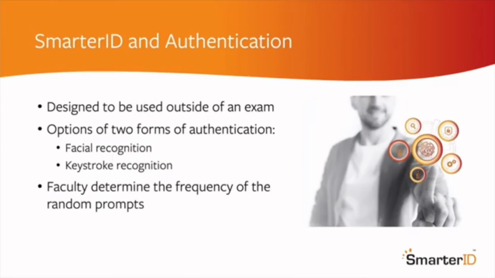First, let's review how Smarter ID works. By design, Smarter ID is used to authenticate learners outside of a proctored exam. Smarter ID is used during a course through LMS integration to make sure the student doing the work is the one getting the grade in the course. Smarter ID gives an option of two forms of learner authentication: facial recognition and/or keystroke recognition. Faculty members determine the frequency of the random authentication prompts. When a student is prompted to authenticate, they follow on-screen instructions to look at their webcam or type a sentence to authenticate.